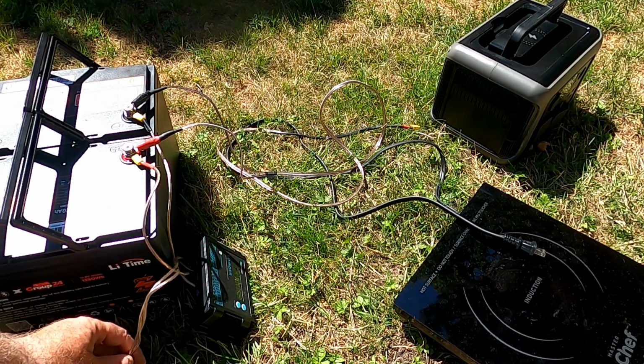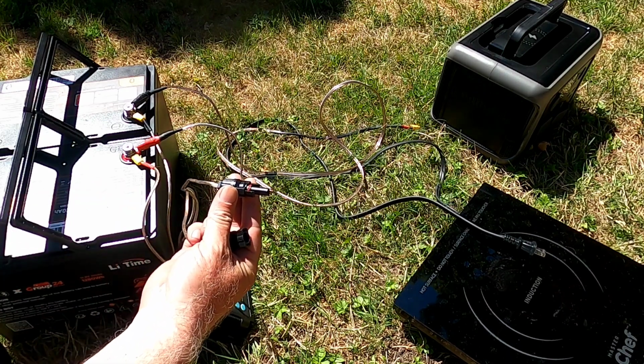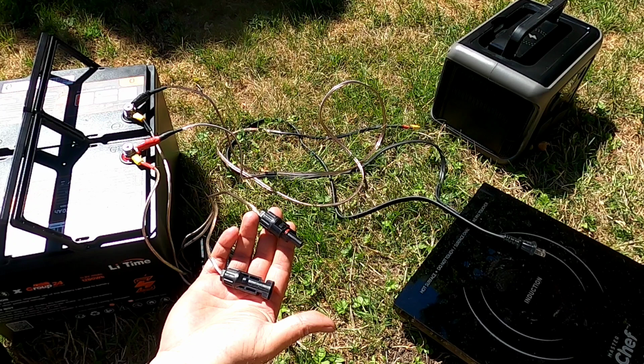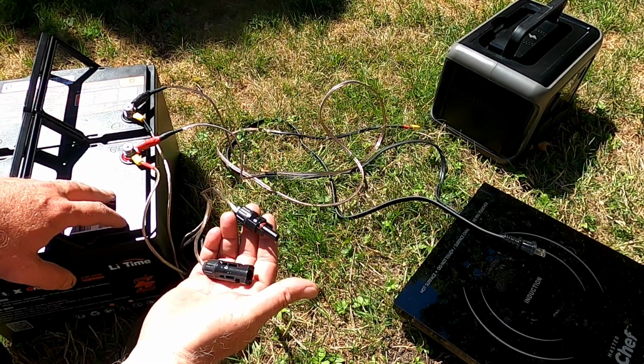I'm just going to quickly stop now and connect the solar panel up to the solar charge controller, and that way we're starting to throw power into the battery stack. So I'll do that as the next scene.